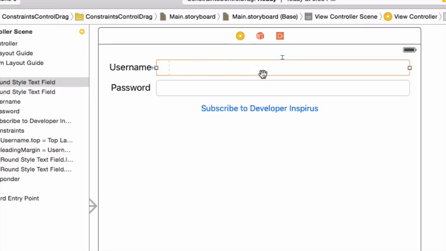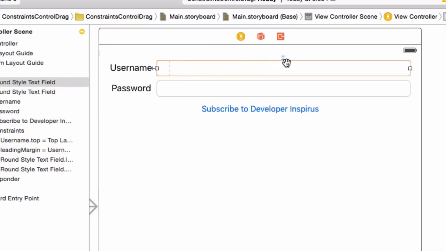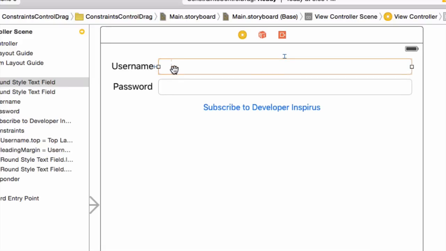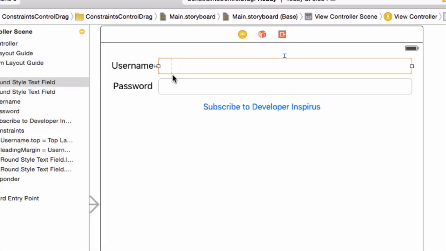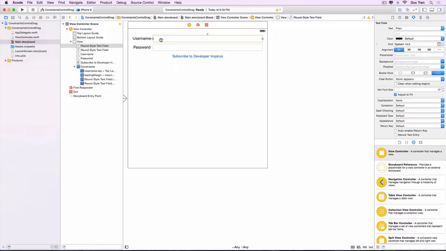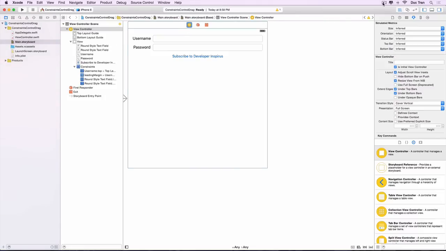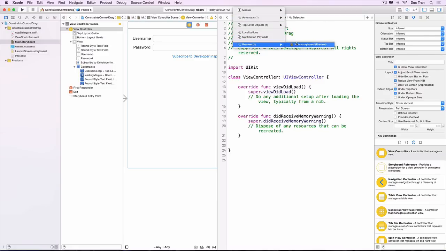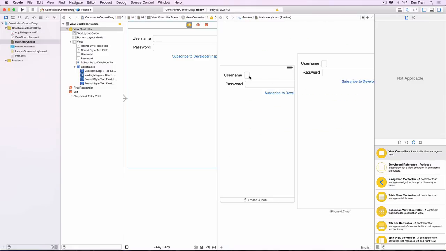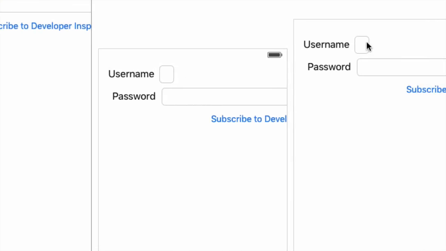Now next, why is this? We have another yellow or orange line. Well, in this one, it says that you told auto layout about the X position and the Y position, but it doesn't know about the width and height. This yellow line says that this is the current position of this text field, but when you run it, it will be like this. This dashed line says that it will be like this at runtime, and I can prove it to you. We can just click into this and preview this. Let's preview this guy, and yes, indeed, it will be like this at runtime.